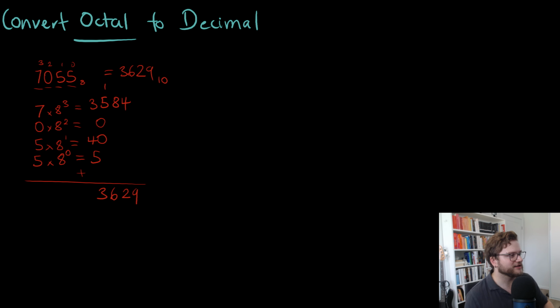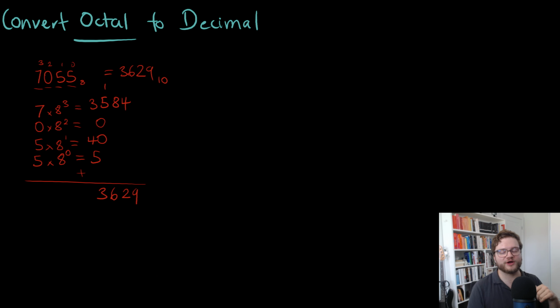3,629 in base 10. Now don't just take my word for it, you should use an online converter just to test for yourself if these numbers are accurate. When you write your own number, do all the working out, do everything like I told you about, and test it against a converter to see if you're right. And I'm going to do that right now. And my answer does seem to be correct, and hopefully my logic is correct also.